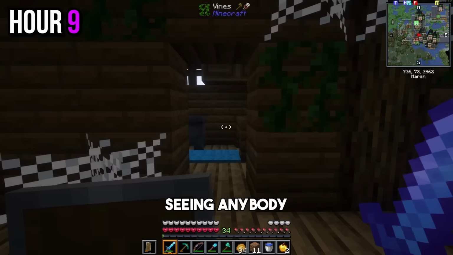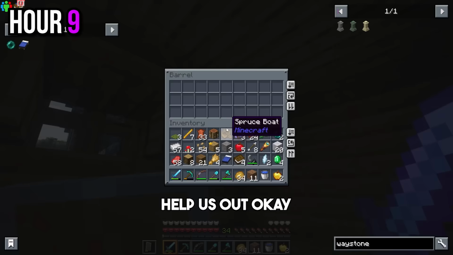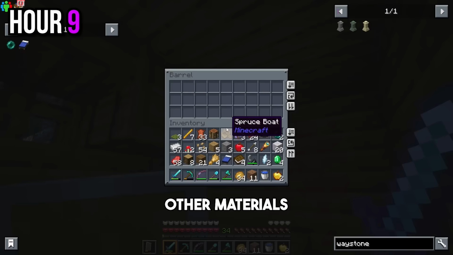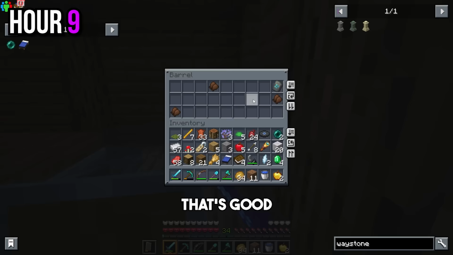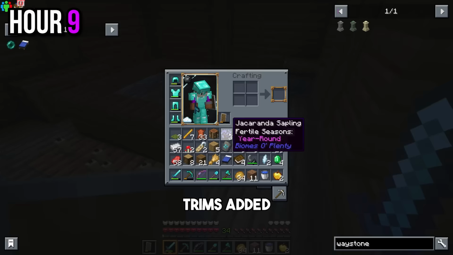Okay. I'm still not seeing anybody. This is sketchy. I don't have any torches to really help us out. Okay. Ooh, music disc, wait. Some other materials for brewing, including turtle scutes. I feel like these are rare, huh? I don't know exactly, but I am curious, so I'm gonna take that. More barrels, more random gear. Name tags, that's good. Ooh, smithing template, sentry armor trim. Look at that. I wonder if there are any trims added from mods.